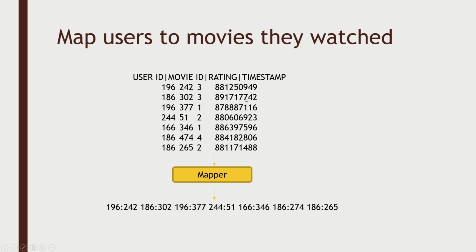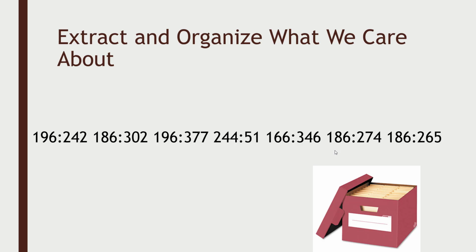So this second line ends up getting transformed into user ID 186 watched movie 302. And then the next line, 196 watched movie 377. Again, we don't care about the ratings, we don't care about the timestamps, so we're throwing that away. And that's actually very important for optimization purposes, because the less data you're pushing around your network on your cluster, the better. You want to basically strip out all the information you can as early as you can in these sorts of processes. So again, the purpose of our mapper is just to extract and organize the data that we actually care about. By the time we're done with our mapper function, the MapReduce framework just has this list of key value pairs that's floating around on the cluster somewhere.